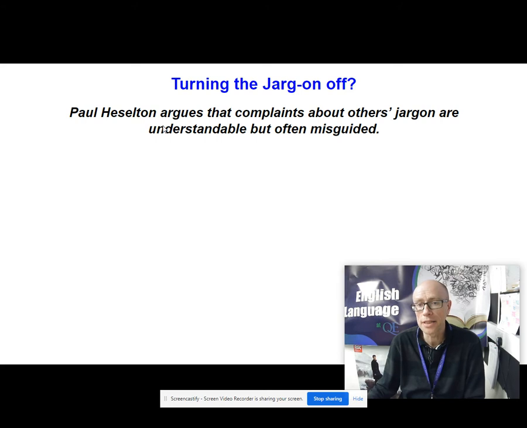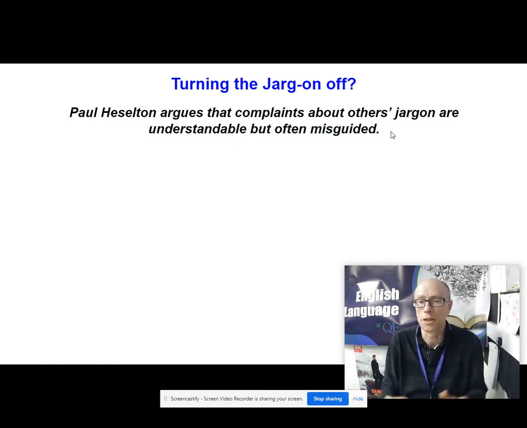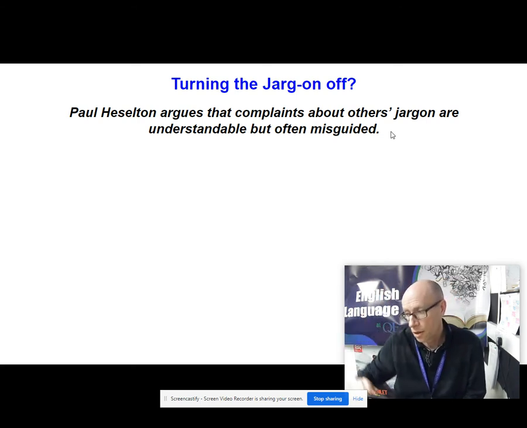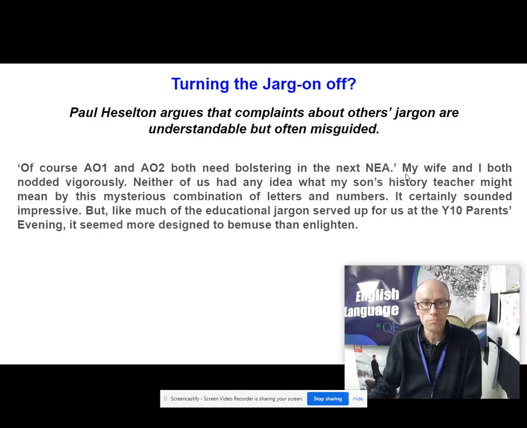Your byline has your name in it, and it succinctly summarises what your article is all about. And here what I've tried to show is that it's a well-balanced kind of argument that I'm doing, and I'm not just going to senselessly dismiss occupational jargon, but I'm going to put forward an argument about it.